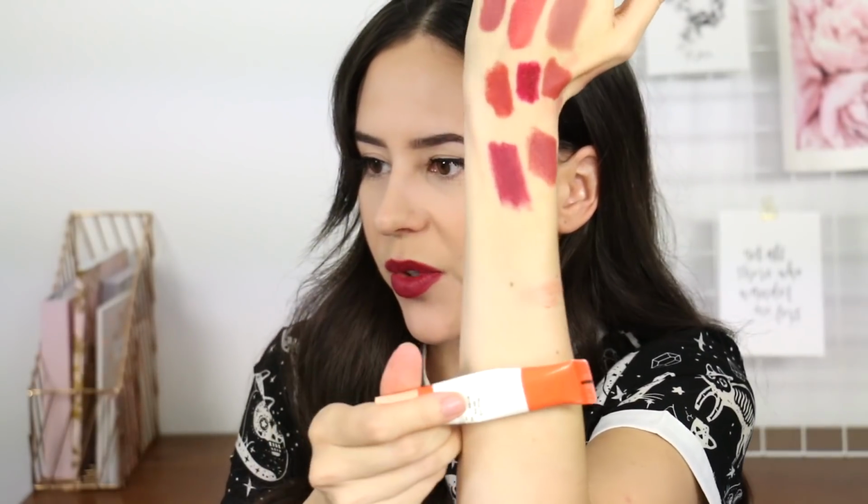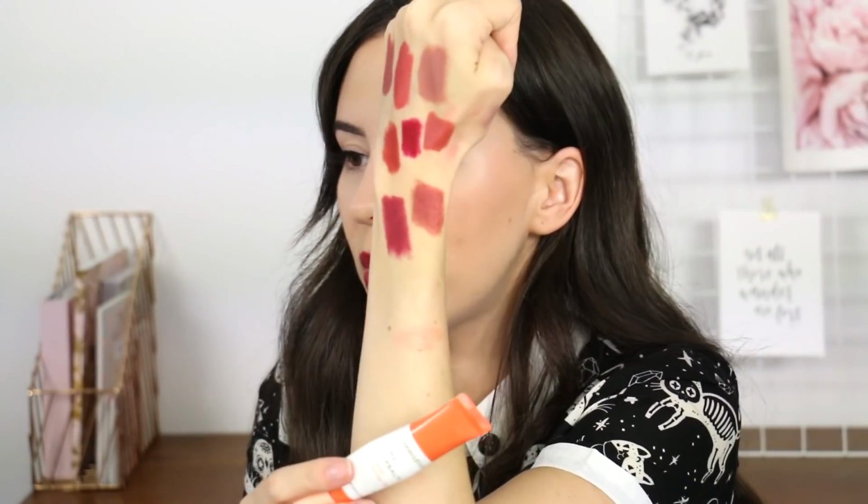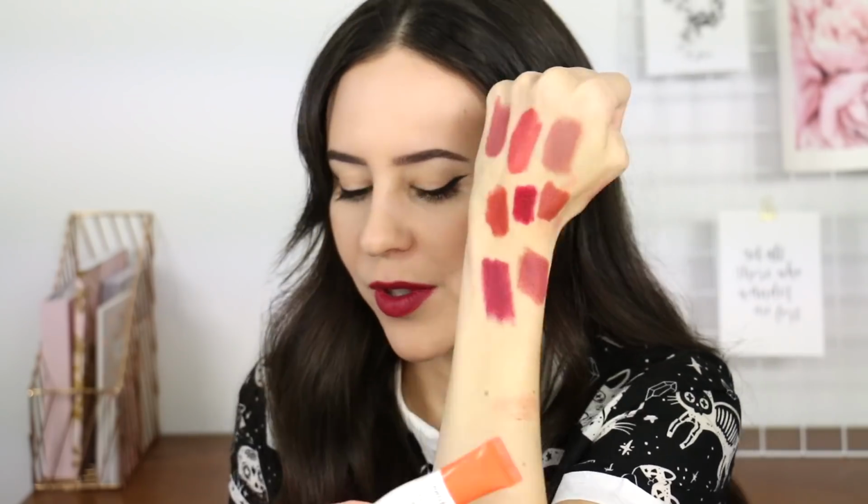So I swatched this orange one, so you can see that it's not super pigmented, but I feel like sometimes tinted lip balms wear weirdly, like basically once the lip balm is gone, you're left with kind of patchy color. I feel like these don't do that on me, so I think that less pigmented yet wears nicer has to count for something. And this one was the sweet orange tea one. But yeah, just to give you an idea, but I will actually look for a more fall shade in that range because I really enjoy these.